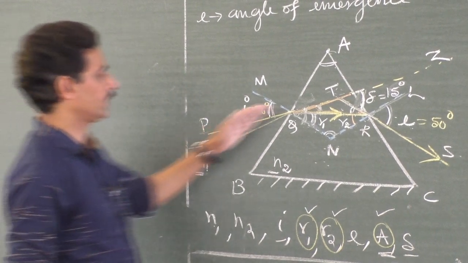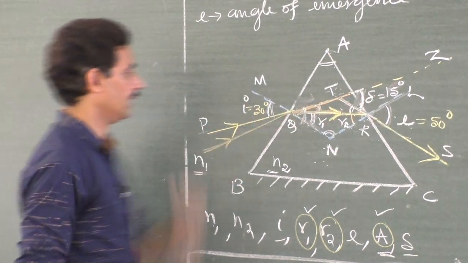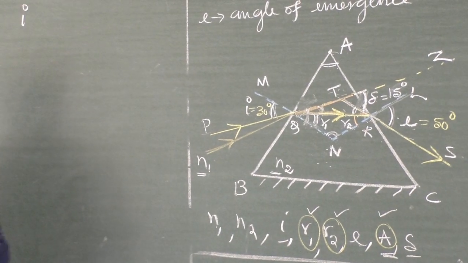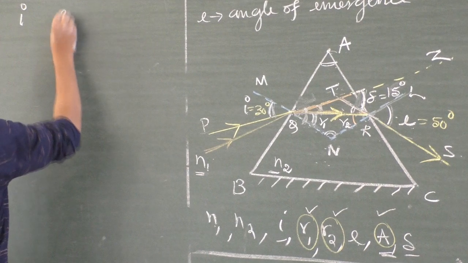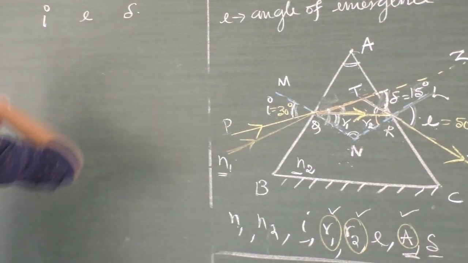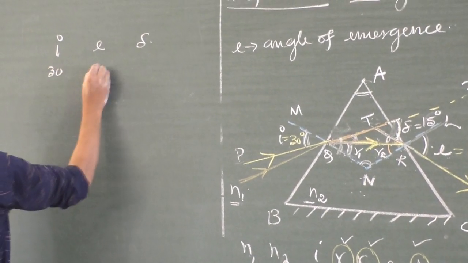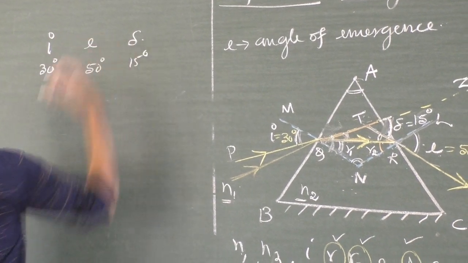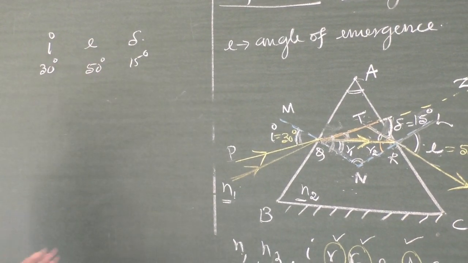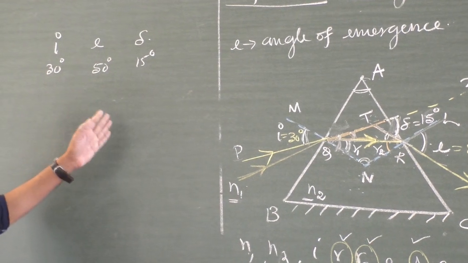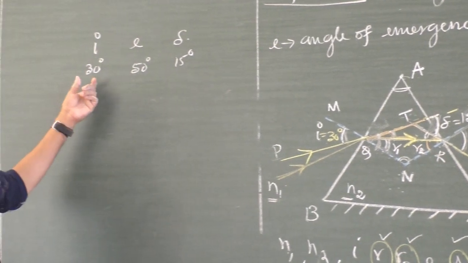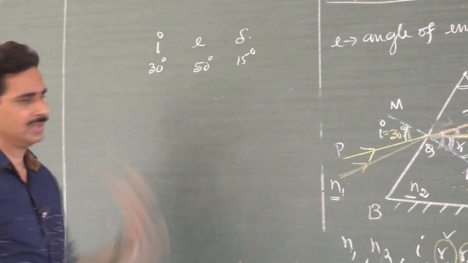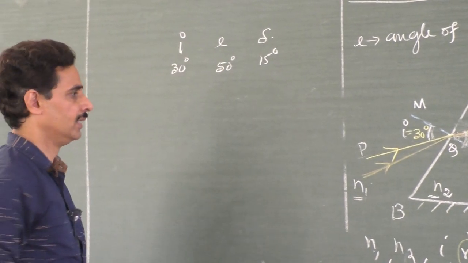Okay, so let the ray of light be incident, let this be a pair. I'll write this one here: angle of incidence, angle of emergence, and angle of deviation. What is our pair now? 30 degrees, 50 degrees, and delta is 15 degrees. Say, simple, odd numbers. Don't try with these numbers. I'm not sure that if you put a ray of light at 30 degrees for some prism, you will get an angle of deviation 50. No. Simply I have given it for understanding.